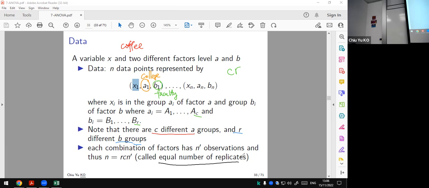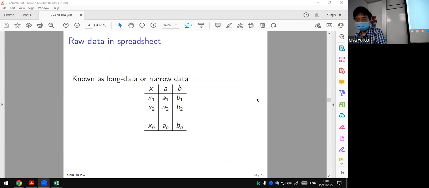This is not important, but it makes the math and everything much simpler. In our introductory class, we just fix on this. Even the textbook fixes on this. I make it simple for you, but this is what happens in an introductory class. If you want to know more, it is beyond the scope of our class. But I hope that's clear. We restrict to equal number of replicates. And I think the basic Excel add-in can only handle this, so that is also the reason why we focus on that. Is that okay? Okay, so let's look at the data. The data looks like this.